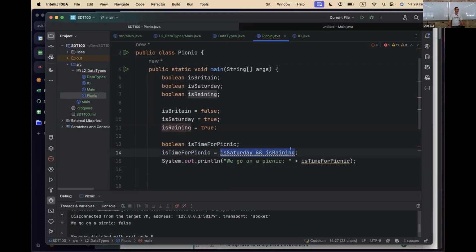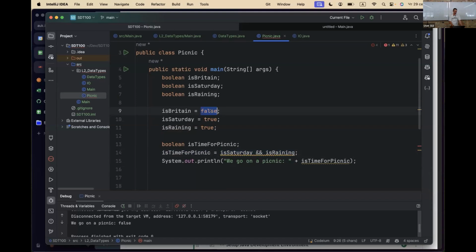This is the task. Some of you already did it. Some of you are in the process. Just waiting a bit for the others. Try to work a little bit more. When you have a logical expression, try different values. Is Britain true?